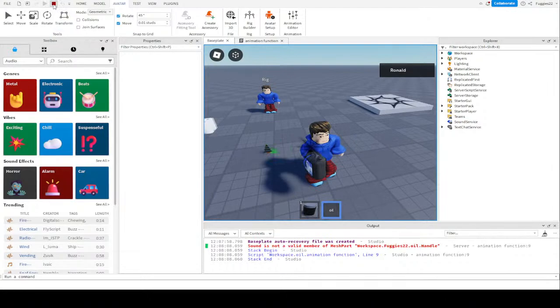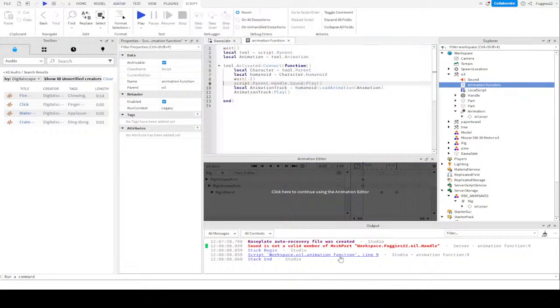No, something's going on here. Oh, script.Parent. Let's get rid of this. It doesn't need to play sound.